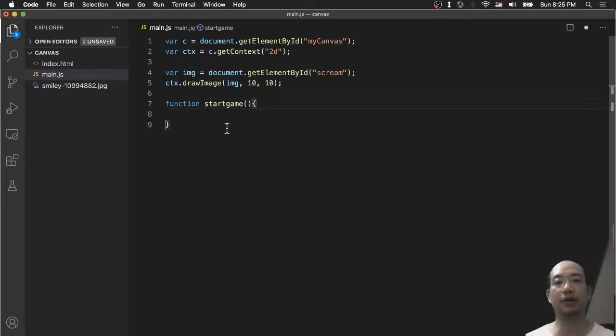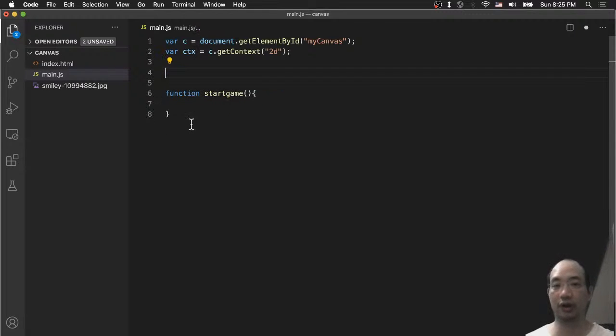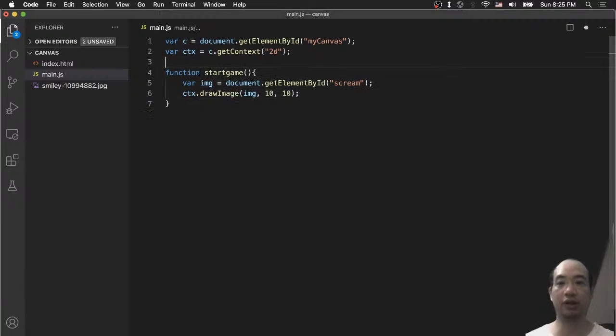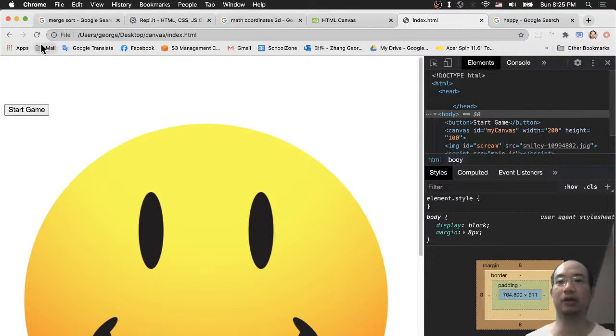So once you click on the button, it will call this function. If you call this function, I want to draw something. So you put the code here, and it should draw the image, because now the smiley face should have been loaded.